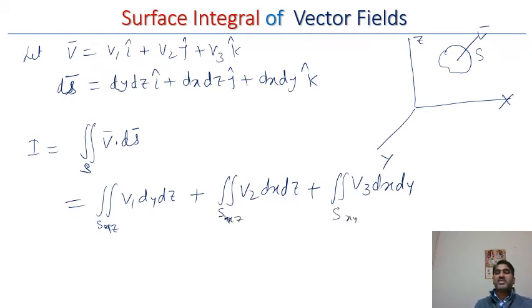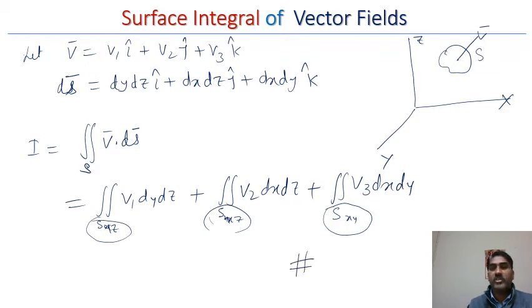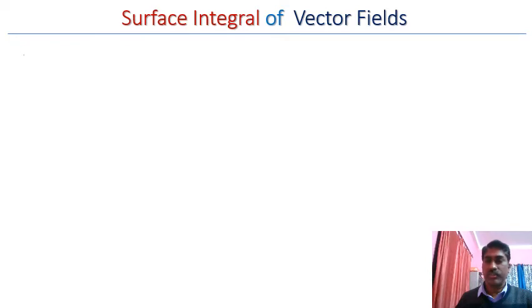Sxy is just a symbol, and that means you have to take the limit of the component of this surface in the xy plane, the limit of the component of the surface from the xz plane, and the limit of the component of the surface in the yz plane. So now we will take an example and solve it using both methods, direct and projection, so that you can understand it deeply.